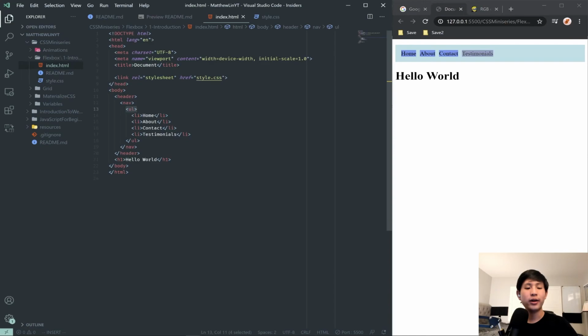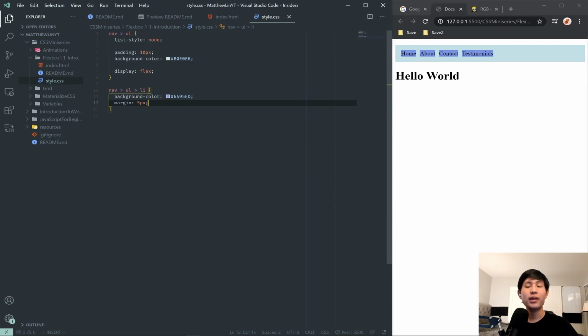And if you come look at our HTML here, we have li home, li about, li contact, and li testimonials. And each one of them is this little square here. So that is, in essence, how we create a basic Flexbox UI. And really, I added all of this styling here, this and this, to help make it easier to understand. This, actually, all of this right here, because that's what gave it the background.